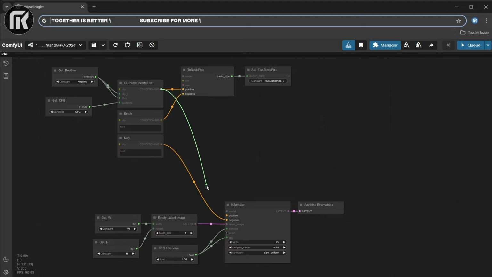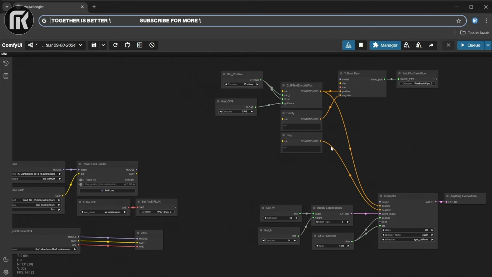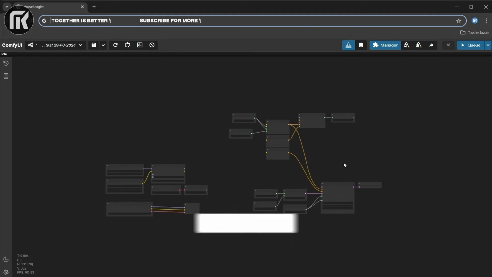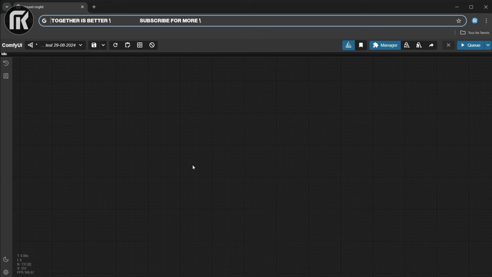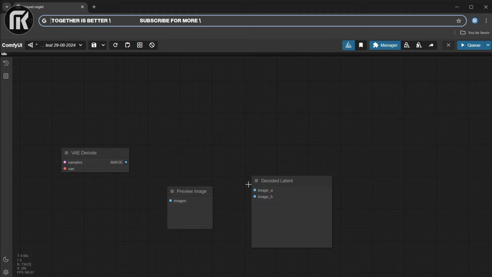You can now connect the conditioning to the KSampler like I do. Now that we have all we need for the latent, let's set up the output image nodes. A VAE Decode, a preview image, an image comparer to compare images, a save image node for saving, and a set constant to load the image input. That's all. Let's connect the nodes. And once it's done, we need to set up the prompt block.